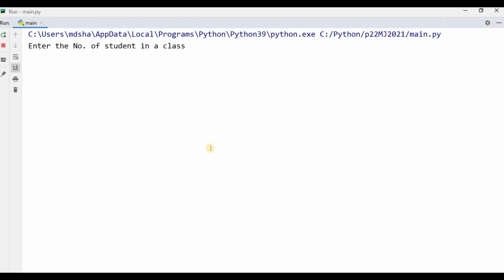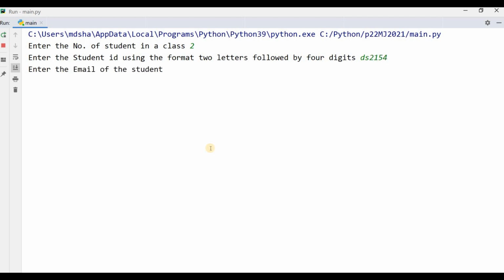Enter the number of students in a class: 2. Enter the student ID using the format 2 letters followed by 4 digits. Suppose DS2154, and the email ID saf@gmail.com, date of birth 020203.